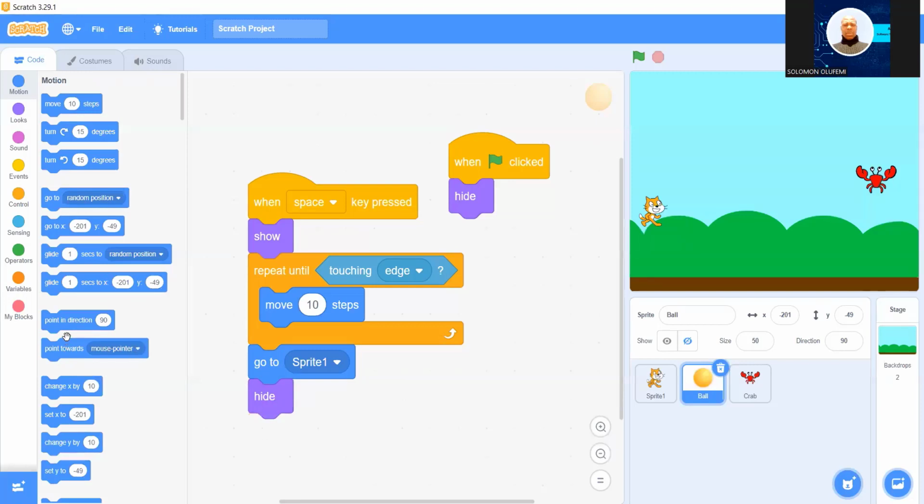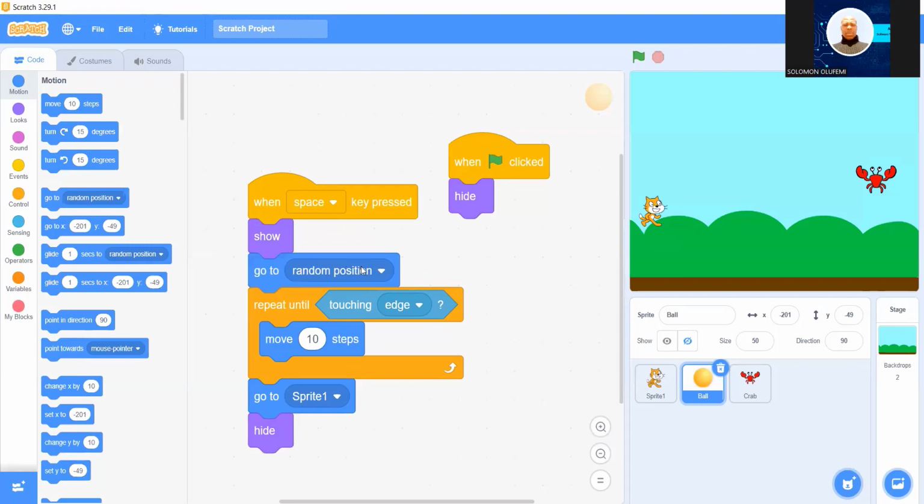I can go back to this and to sprite 1 and it will still make sense. So if the cart is up here, so that is it. Anywhere the cart is, the bullet can actually shoot. Okay, so that is the first thing.